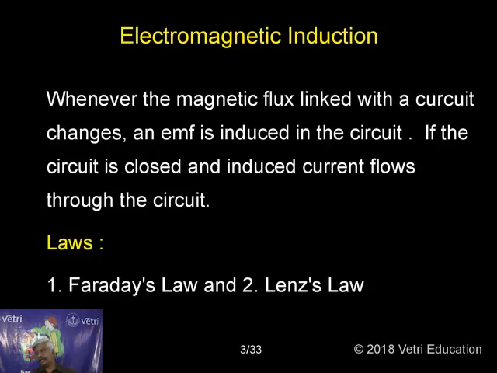But one difference: if there is an electric current, automatically there is a magnetic field. But here, even if we have a magnetic field, we cannot obtain an electric field. Be careful. What is the important condition? There must be a change in magnetic flux. If there is a change in the magnetic flux linked with the coil, then only can EMF be induced. Then the laws: the first law is called Faraday's law, the second law Lenz's law.